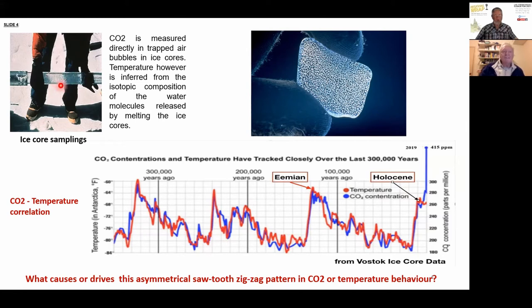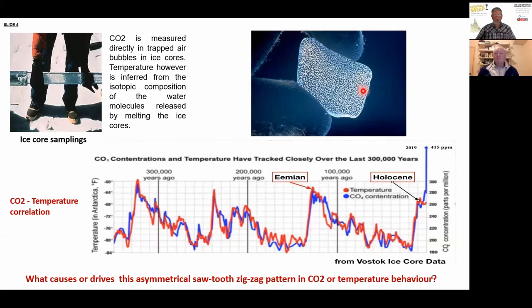You can probably see the vision is a bit disturbed there. That's because there are bubbles of air frozen into that ice at the time that the ice formed. And here's an enlarged version of a bit of ice between somebody's fingers, showing these bubbles. These are frozen-in air bubbles.